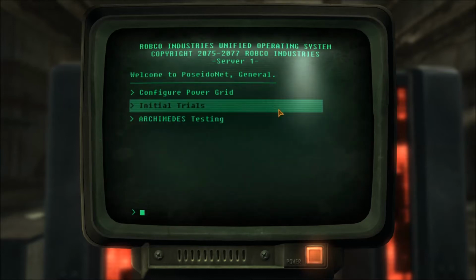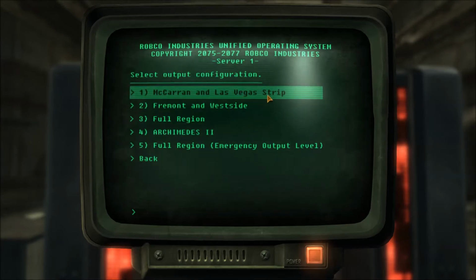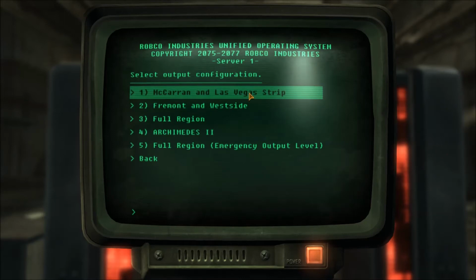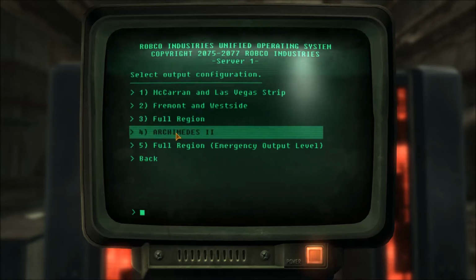Let's see, I can configure the power grid, and I select a configuration. There's McCarran and the Las Vegas Strip. That's where Fantastic wanted me to send the electricity. Fremont and Westside. I'm not sure what Fremont is. Maybe it's Freeside? The full region. That's what Ignacio wanted. Archimedes 2, which is the super weapon the Brotherhood was trying to find.